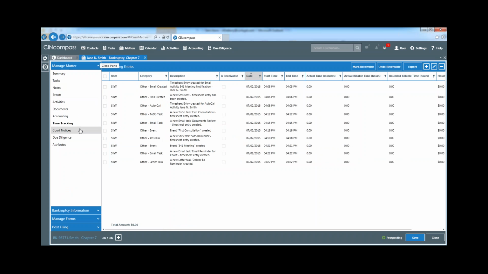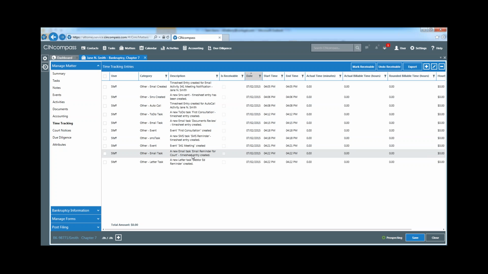If you want to do time tracking within your client's matter, you can do that as well. A lot of the activities that we created all have an area where you can add time tracking, where you can track the time.